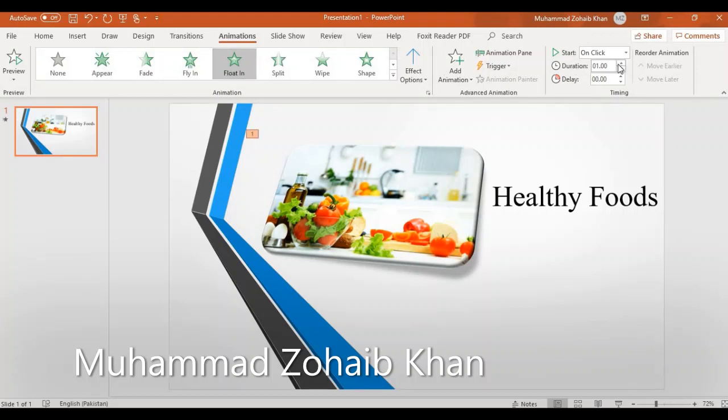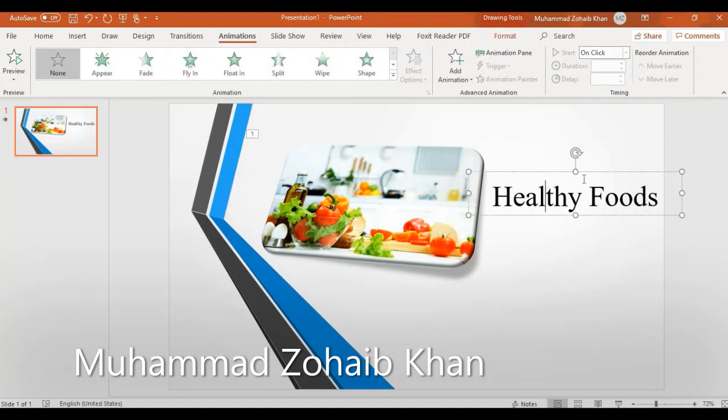The time for float in is 1 second. I think it's just correct. And this shows on click, which means when this animation will take place. For example, on click, with previous, or after previous, I will show you later.